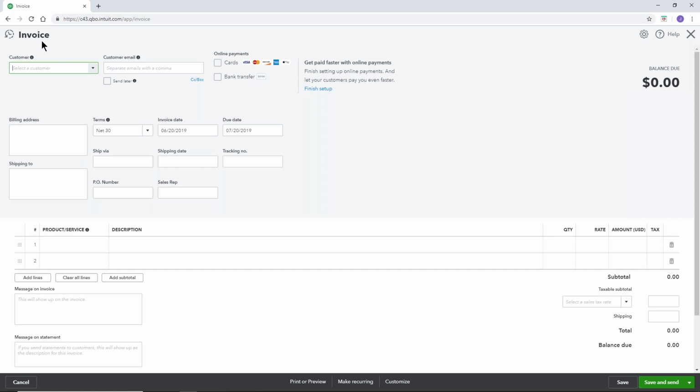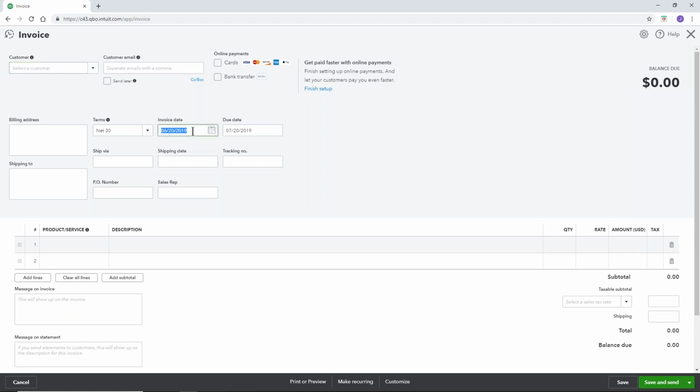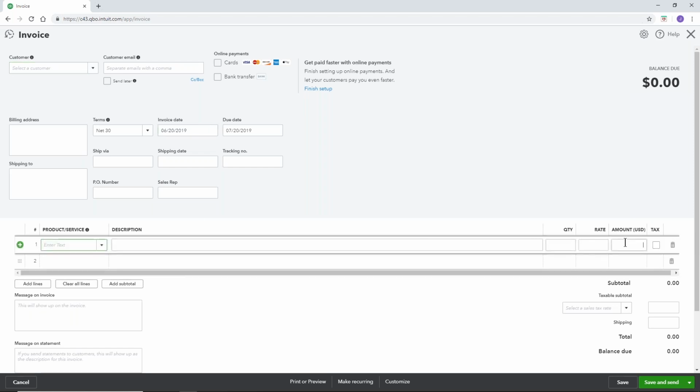So on our invoice form, for example, we have 4 primary pieces of information that we need to fill in. First is the customer. So this is who is involved with the transaction. This is the person that we're selling these goods and services to. So who's involved? Next, we have the date of the invoice. So when the transaction is taking place. Down here under product service, we're going to put what the customer is purchasing. And then over here, we put the amount, or how much. So those are your 4 elements: who, when, what, and how much.